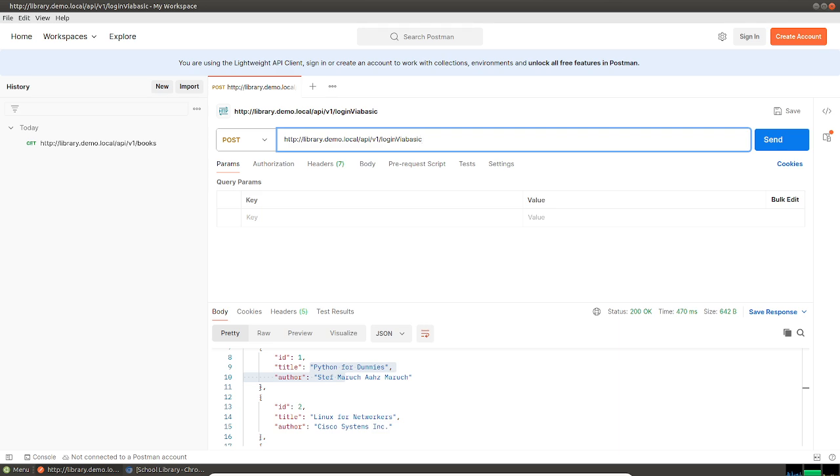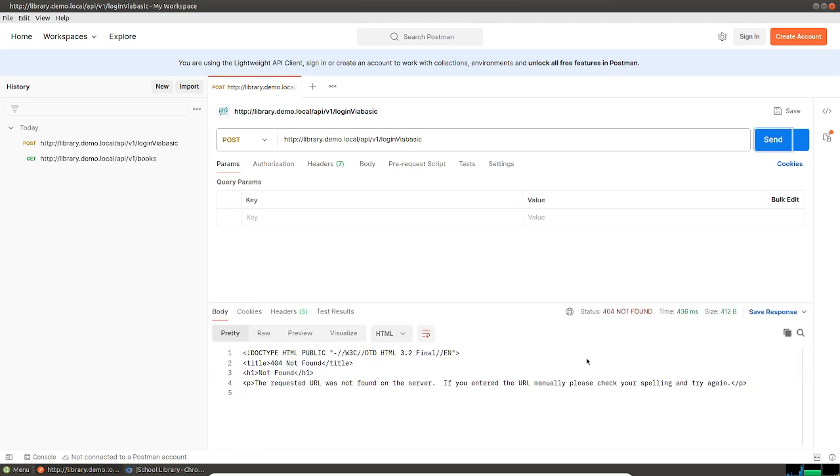Okay. So once the URL is also set, let's go ahead and see if we'll be able to send that request. I click send and you can see not found, not found. There is some issue. We are finding a 404 error, something like not all requirements are there at the moment.